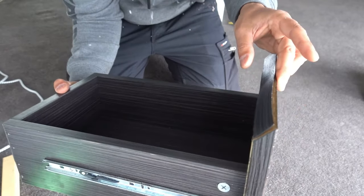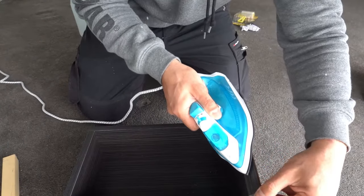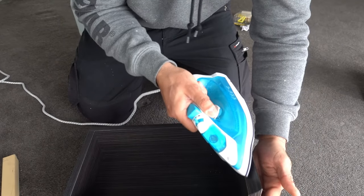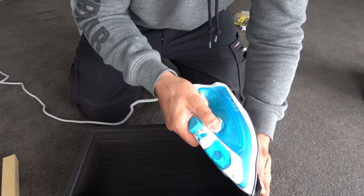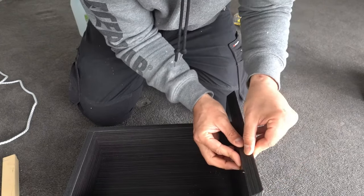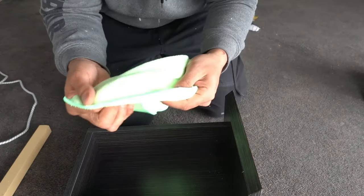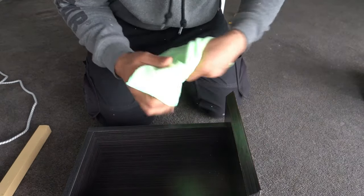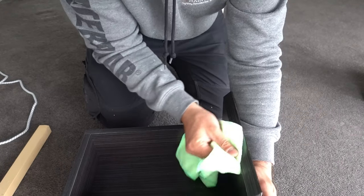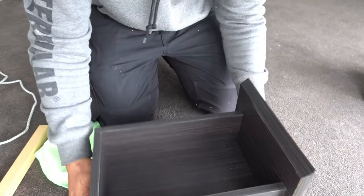I've got another one that needs to be done. We've got another drawer — same thing, the edging's come apart. We're going to line this one up as much as possible. If you want you can use a towel over the top, but as long as you're moving it pretty fast and not keeping it in the same spot, that adhesive will soften up. So that one there is nicely lined up once again — straighten it all up, make sure you're happy with it. Apply a flat piece of timber or even using a rag you can go straight over the top. And once that's done — nicely stuck on, perfect once again.